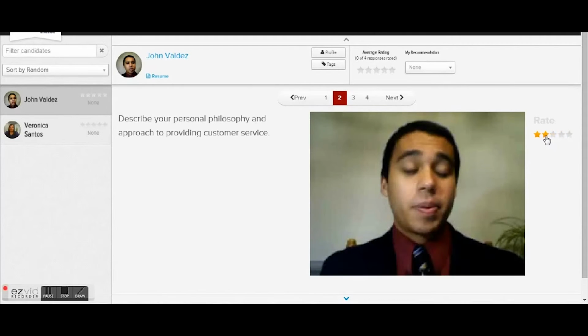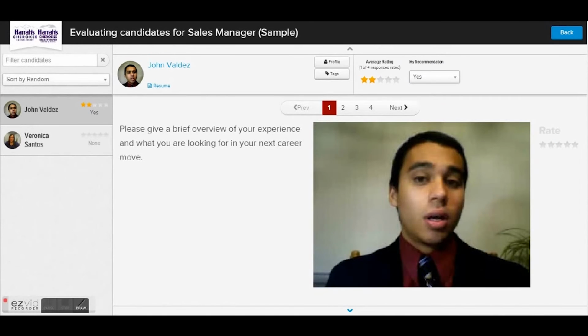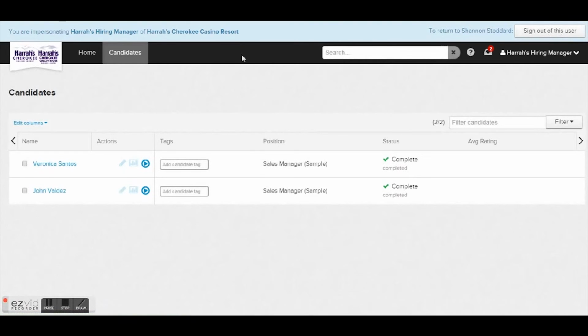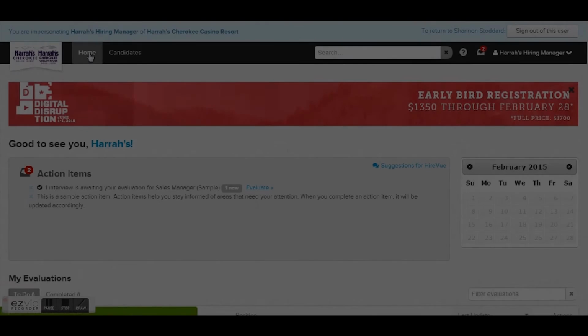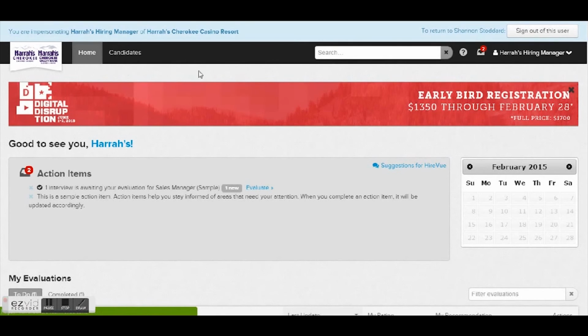Now, I believe I mentioned the 2 evaluation tools that you'll need to be using as you complete your interview evaluation process. One of them is as you see here on the right-hand side. Simply rate your candidate per question. And once you've completed your evaluation of your candidate, give them an overall recommendation for hire. Once you've used those 2 tools, your evaluation of this candidate is officially complete. Once you've completed the evaluation in HireVue, you can simply click on the Back button and then the Home button to take you back to your home page.